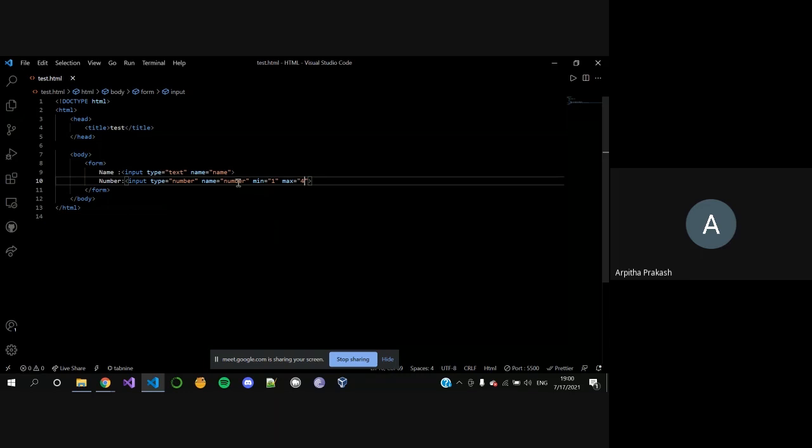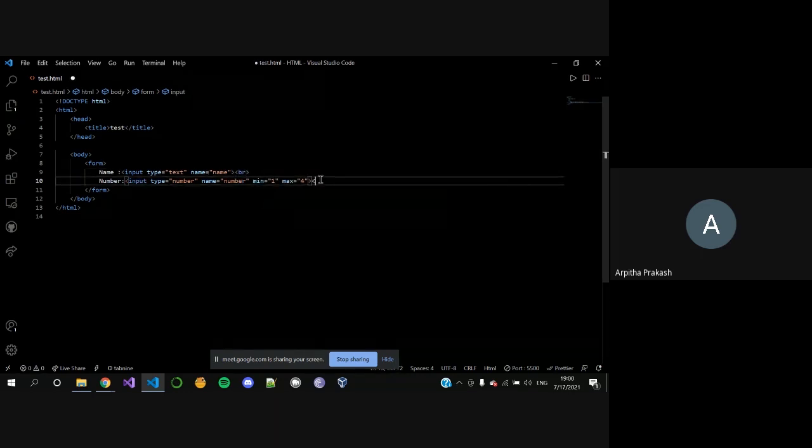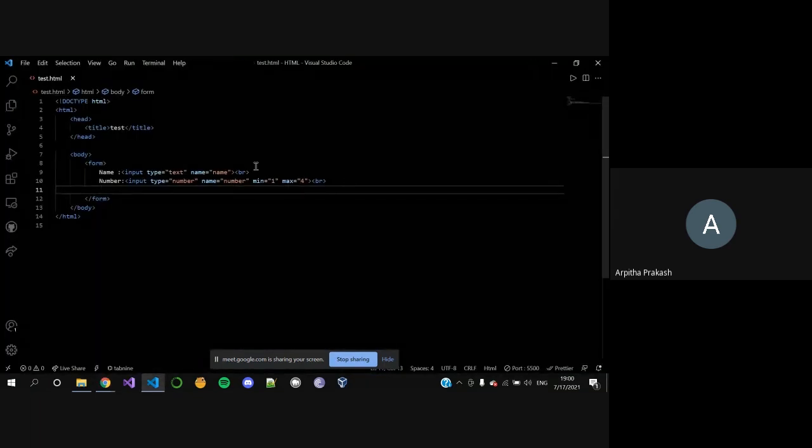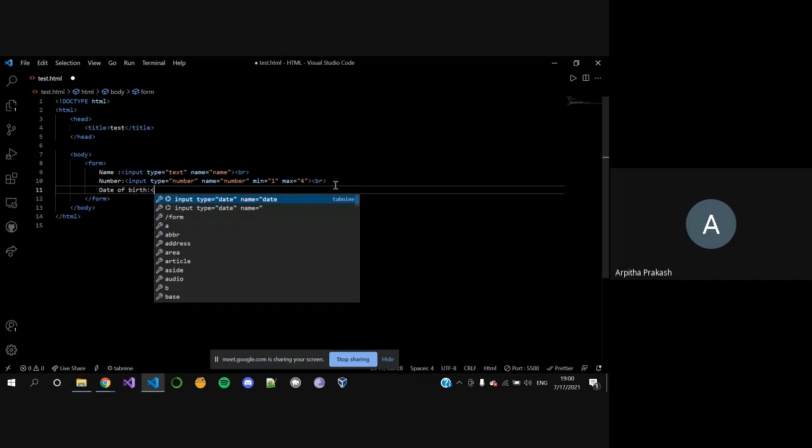Okay, so this is about, I'll use a break tag here and here as well, right? So we've created a form having name and number. Next we'll use what will our next type be? Date of birth. Okay, so date of birth, and I have my input type.